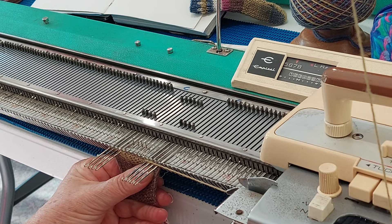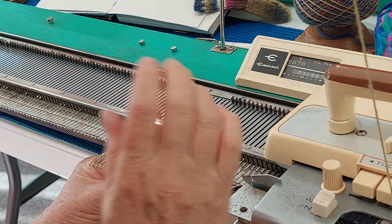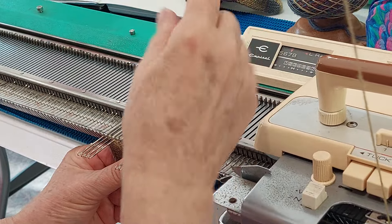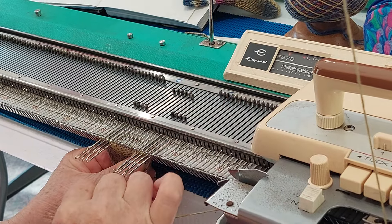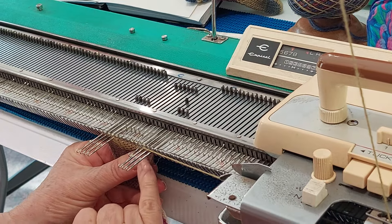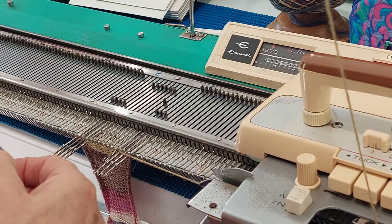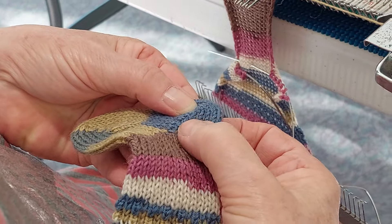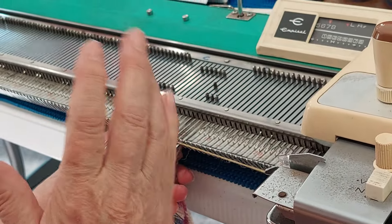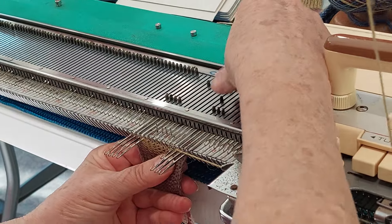Here's a wonderful knit trick that Nick taught me: double wrapping on your sock. I was taught to go opposite the carriage and bring one back, but you lose your place. Nick showed me at a workshop to put your yarn around there like that, pull it back on the right side — you've got two wraps and it makes that lovely little pattern across there. And you don't lose where you are because you're always working on the carriage side.